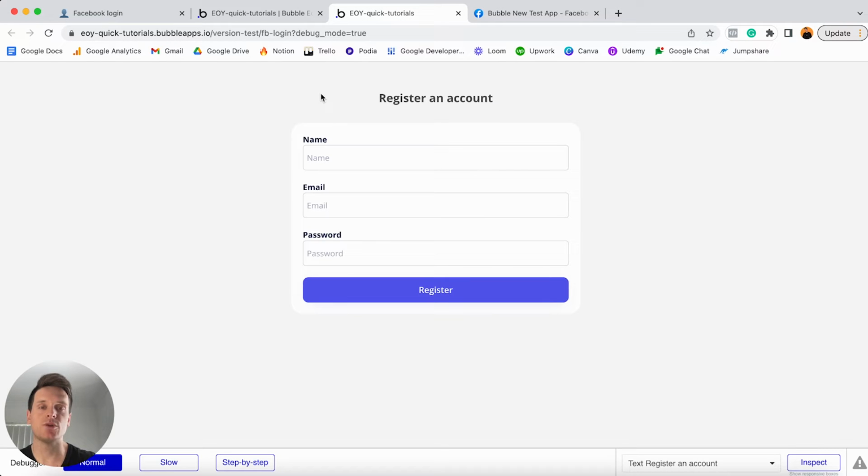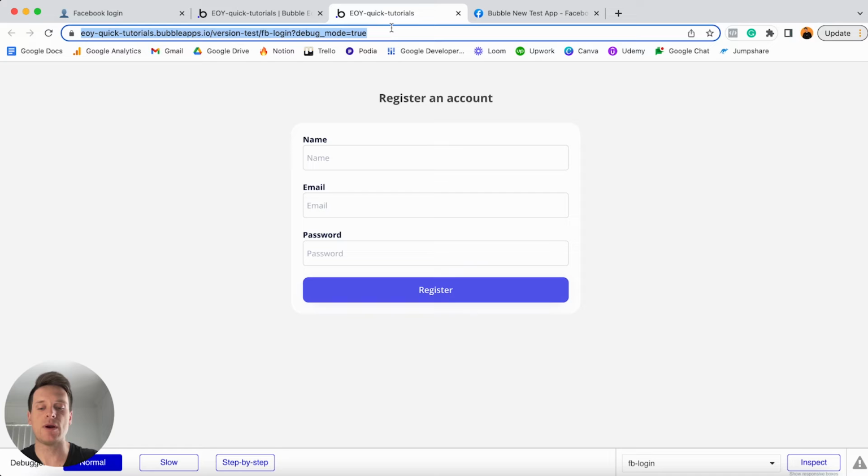So at this point, you'll need to create a registration page in your app like I've done here. Then you'll need to run a preview of this, so that way you can grab this entire URL. So not only does this include the URL of our Bubble app, but it also includes the actual page name that we're viewing. And this is of course the page name that someone's going to be redirected from. We're then going to copy this whole URL here.